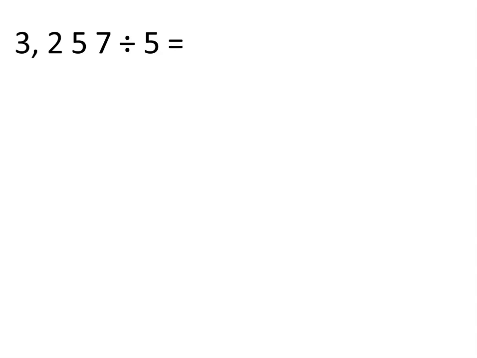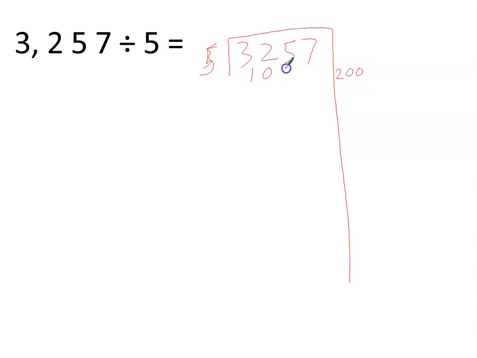Let's try another one out for you. 3,257 divided by 5. Right away I know this one's going to have a remainder, because when I multiply by 5, it's got to end with a 5 or a 0. So let's see, 5 times 100 would be 500. That's a lot lower than what I think we can do. Let's try 5 times 200. It's going to be 1,000. I subtract, and I'm at 2,257. You know what? I can do the same thing again. 200 more groups of 5 would be another 1,000. And I'm down to 1,257.